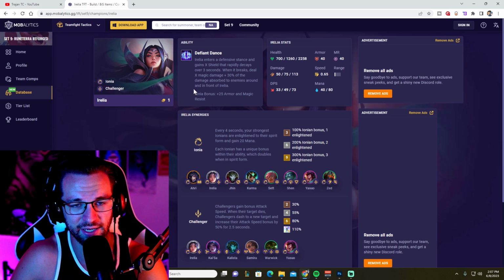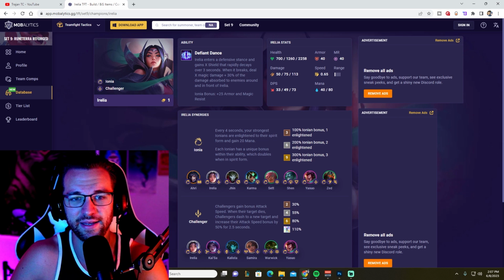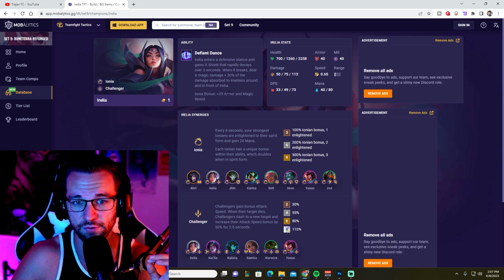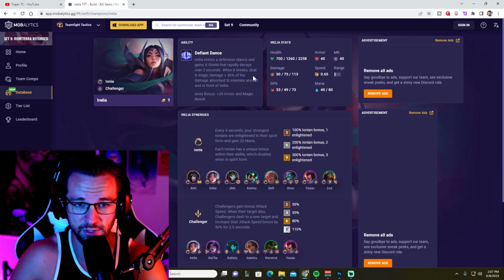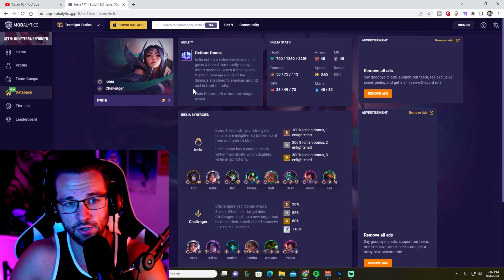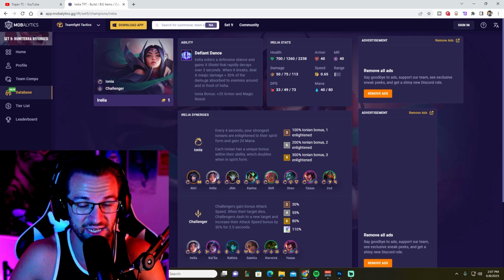All right, Aurelia. She is an Ionian and a Challenger. Her ability is Defiant Dance. Aurelia enters a defensive stance and gains a shield that rapidly decays for 3 seconds. When it breaks, she deals magic damage equal to 30% of the damage absorbed to enemies in front of Aurelia, and she has her Ionia bonus. She gains magic resist. So she is AP.